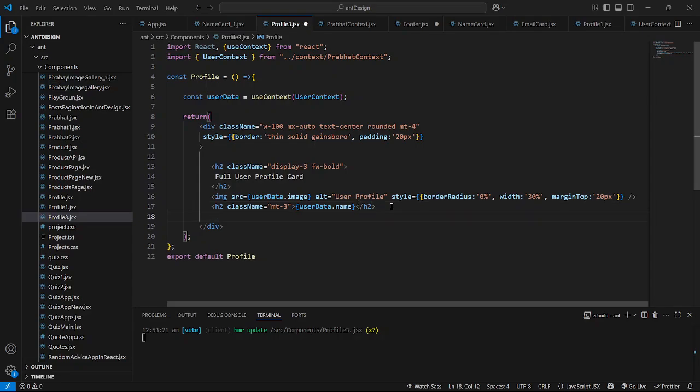And now let me create the p element. Close this p, and now I can say this user data. It can be, guys, anything. This user data can be anything, because this is just a const name, just a variable name. Anything literally means anything. So now I'll say email to show the email address. Save the file, have a look in the browser.